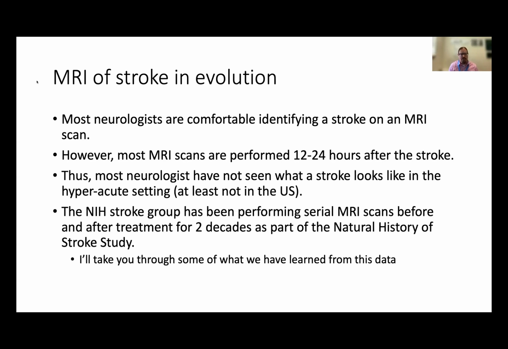So I'm going to talk a little bit about some data that was collected by the NIH group, which I was part of for several years, because they've been collecting MRI scans for over 2 decades as part of this natural history of stroke study. And I'll take you through some of the data from this and see if there's anything we can glean as we look at these MRI scans in these very early windows.